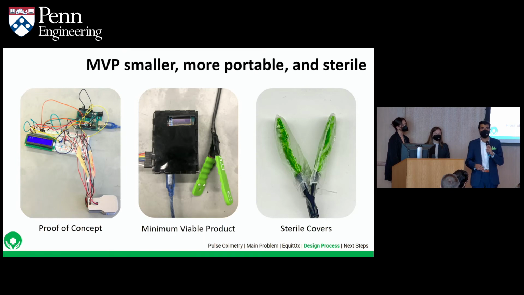In addition, the full form factor shown in the middle here with that minimal viable product is a lot sleeker and more suitable for that transport situation. We're able to use sterile covers shown on the right in order to ensure sanitariness throughout the transfer process from the tongue to the finger.